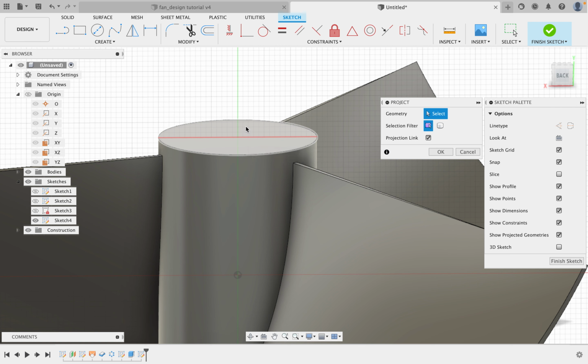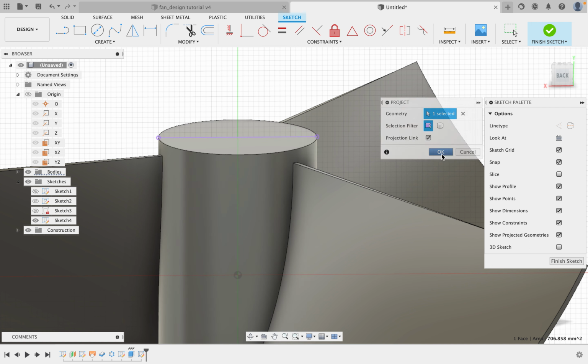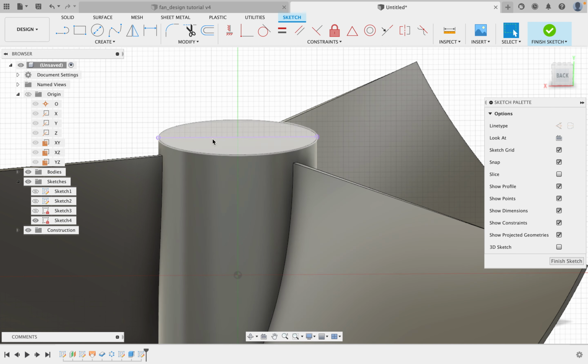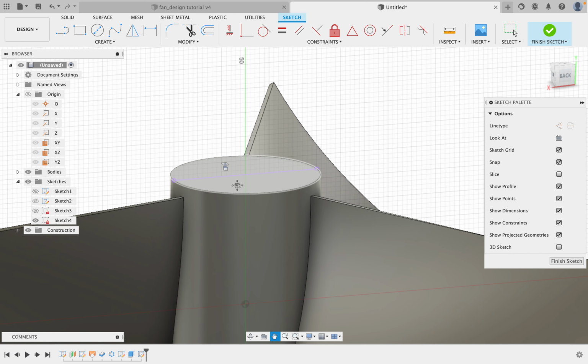So I'm going to click on the surface here, and this surface will be projected as a line on my sketch. So if I click OK, you'll see that I now have a purple line running across the surface. So this is this entire cylinder projected on my sketch plane, which of course is now rendered as a line. And that line will be useful to me.